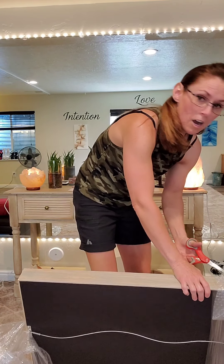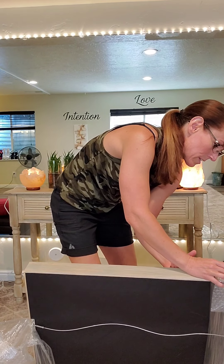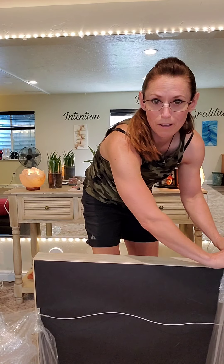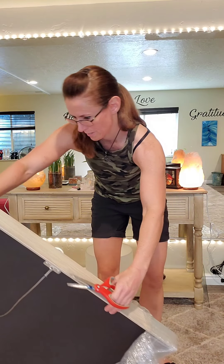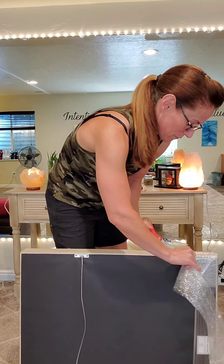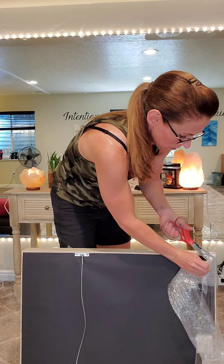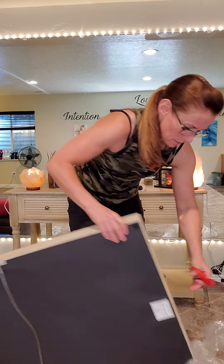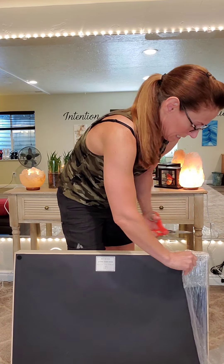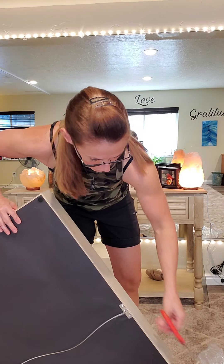The framed ones are going to cost a little bit more — I need to go on the website and change that. If you go on right now, the pricing does not reflect the framing yet because I do have to add that in. These are really, really nice frames and well worth the money. This framing company does such an amazing job — they also do all of my professional photography. As soon as I'm done with a painting, I take it down to them, they photograph it and send me the digital copies, then I upload them onto the website.